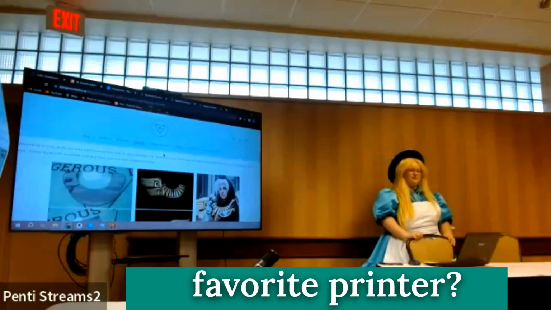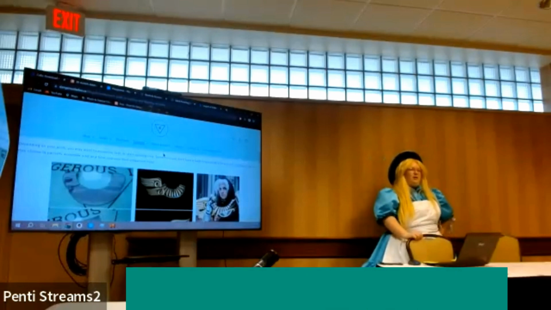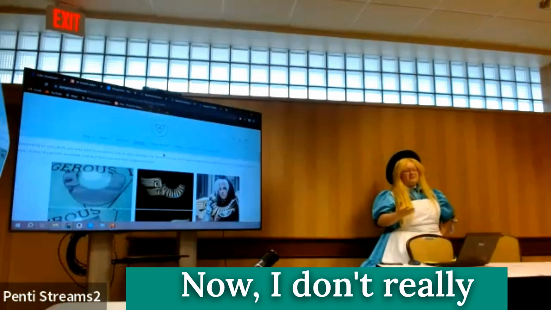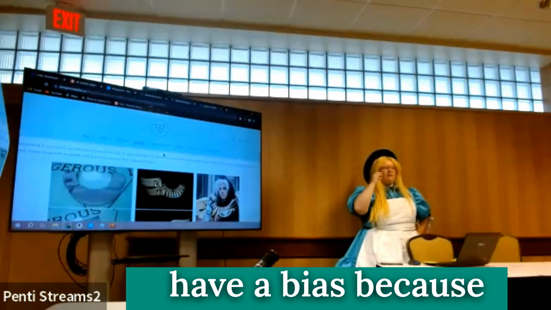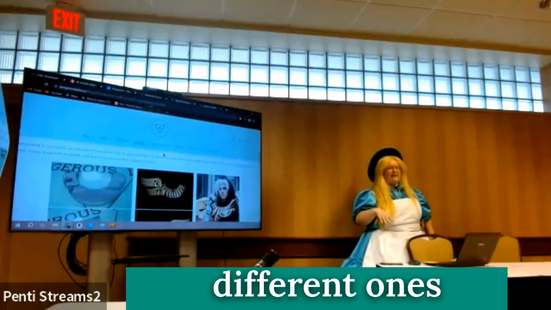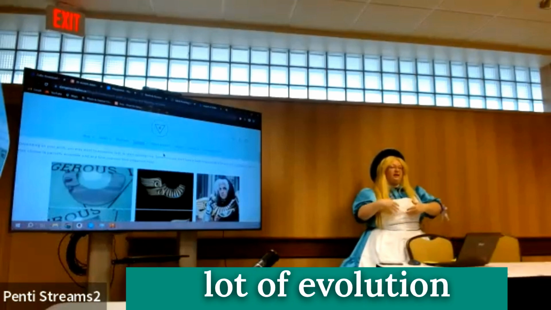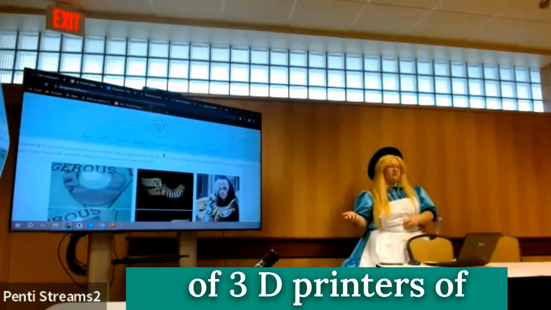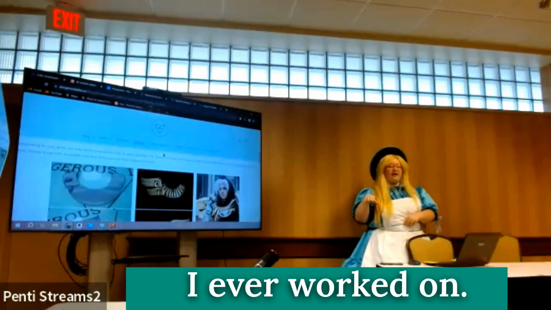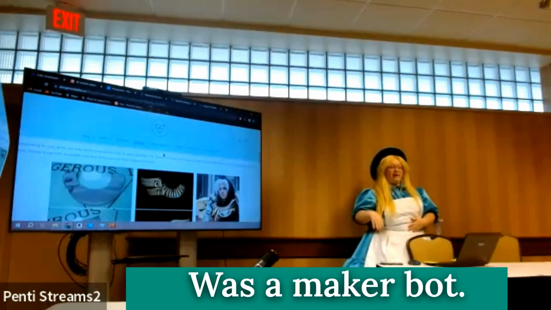Personally, what is your favorite printer? Now, I definitely have a bias because I've used a few different ones, and I've seen a lot of the evolution of 3D printers. The first printer I ever worked on was a MakerBot.